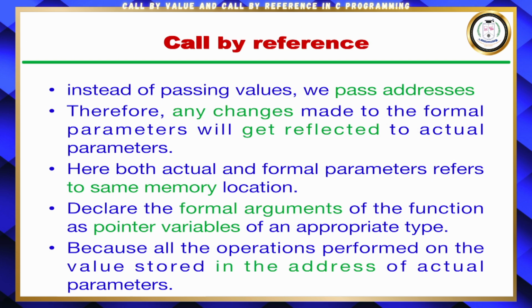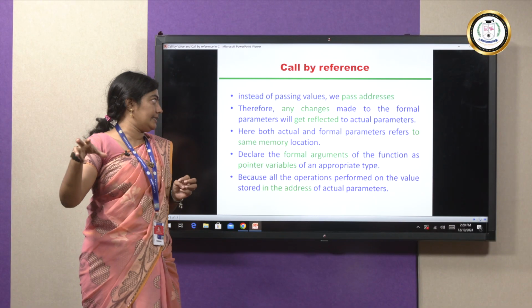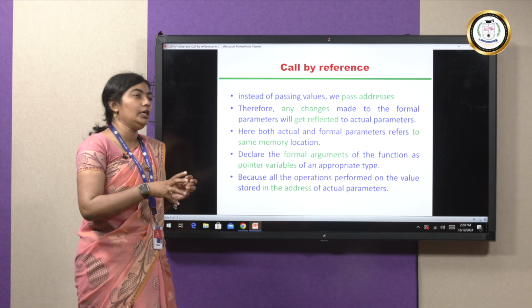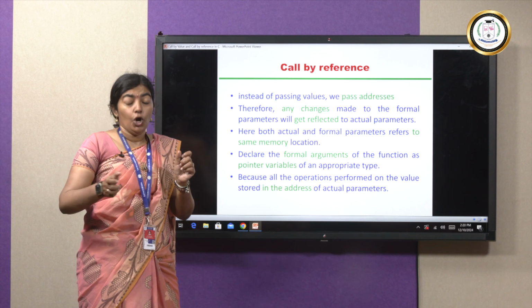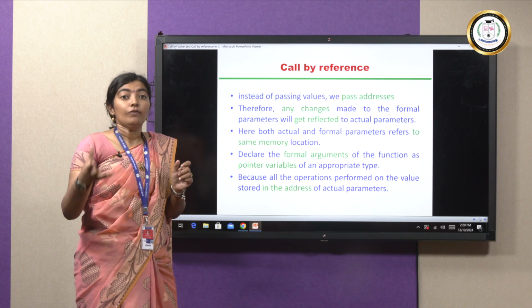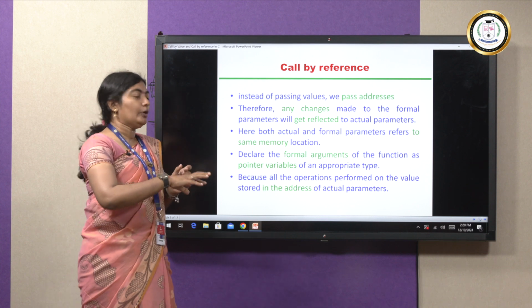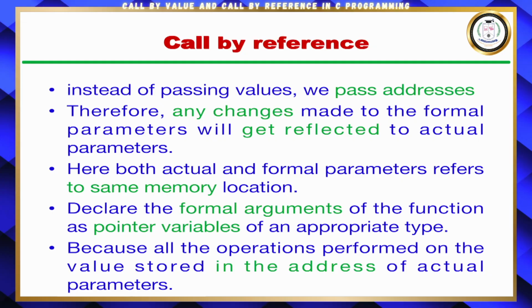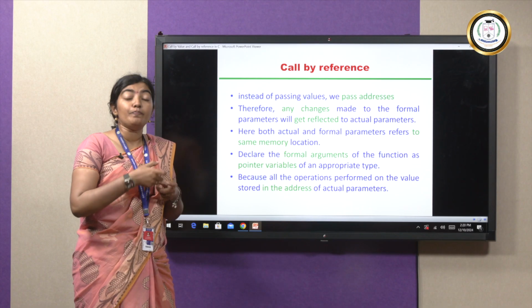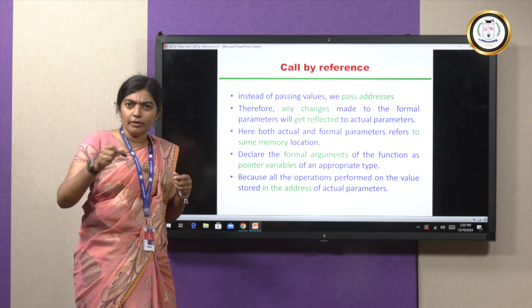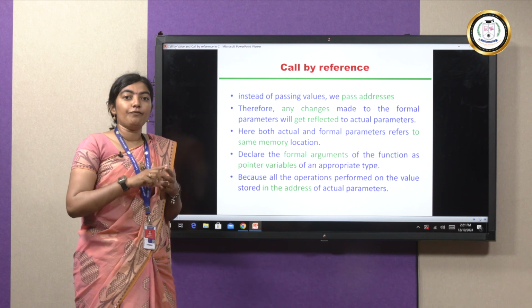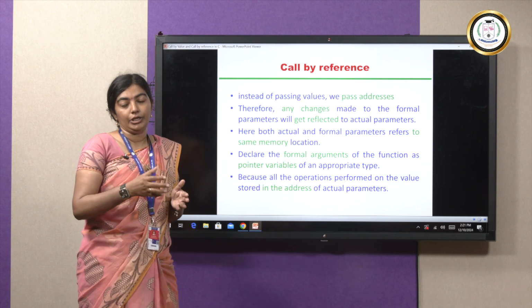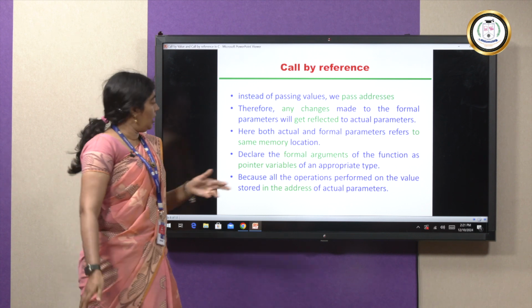My second concept is call by reference. Call by reference means I am referring to a place. My value is located in this place, so you can fetch the values from this place. That is, I pass the address location of the reference. So when I pass my address location, whatever changes happen in the function will be reflected in the main area, because I'm changing the value at the same memory location. The main benefit of call by reference is that I can get the results of multiple variables. If I return a value, I can return only one value. But if I use call by reference with an address location, I can change the values of multiple variables.